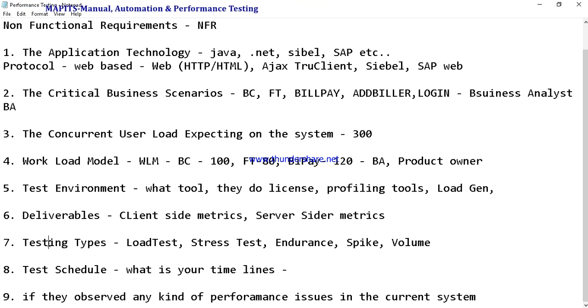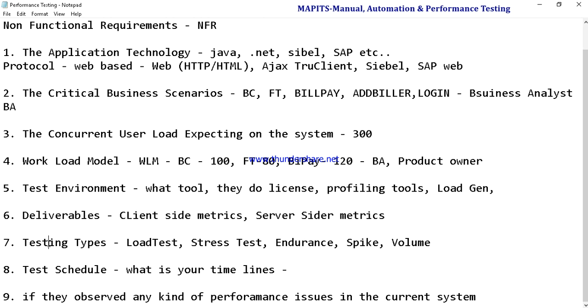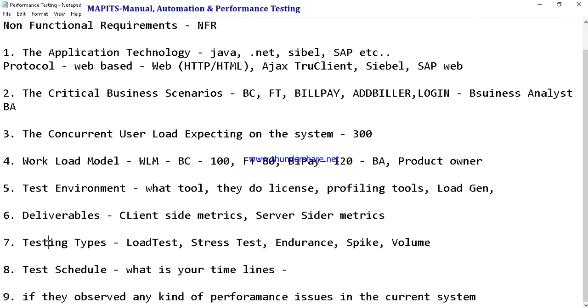We also need to ask whether they have already observed any performance issues on their application. Some applications are newly developed, so there won't be any performance issue, and this is the first time we are doing it. But some applications are already live, have seen some performance issues, and came for performance testing again. In that case, we need to understand from them whether they observed any performance lagging, which areas they have seen it in, or which area is affecting it. We need to clearly understand that, so it gives us more inputs and knowledge to start our performance testing engagement. So these non-functional requirements are very important to start with for performance testing.